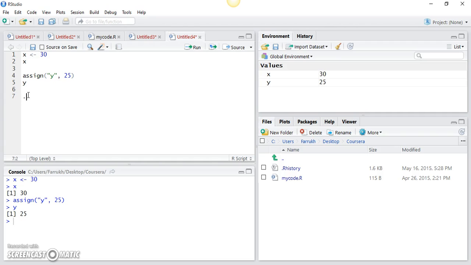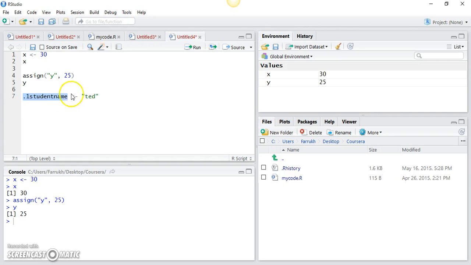So you can have something like this: student_name is equal to, I don't know, just right there. So that seems to be a legitimate variable name, student_name. But if you have something like .1student.name, that is not allowed in R.